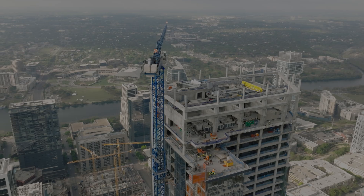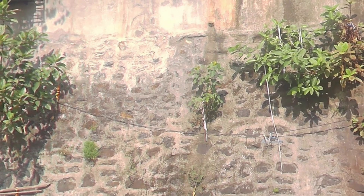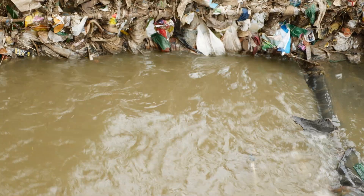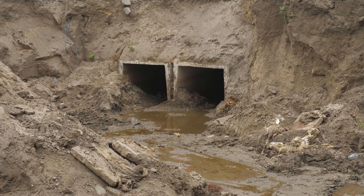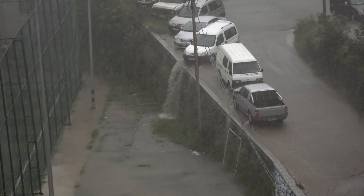With most structural failures, it's normally not just one thing - you normally need a series of failures for something to be catastrophic. That's why we have factors of safety, because all this is really hard to maintain over a long period of time. Those modifications apparently led to the drains being blocked. When you block drains, you get buildup of hydrostatic pressure and a reduction in soil strength through saturation. This retaining wall had survived over 100 years, so surely it had stood the test of time - but it faced 150 millimetres of rain in a 24-hour period.